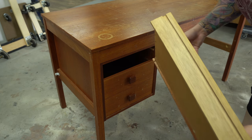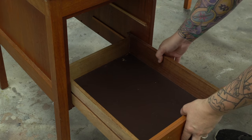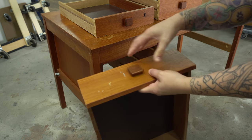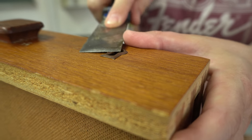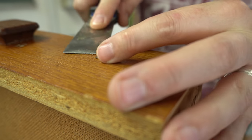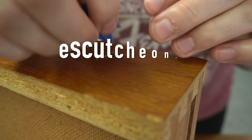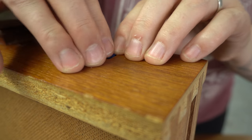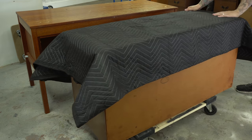I'm getting started by pulling out the drawers, inspecting them, making sure that everything is solid and intact, and they do all appear to be in good shape. This hardware does not come off — it is not screwed on, it's affixed with a dowel, so I'm going to have to leave it in while I refinish around it. I'm popping out this brass keyhole escutcheon so that I don't damage it while I'm refinishing, and I'm just putting some tape in there to keep dust and oil out of that keyhole.